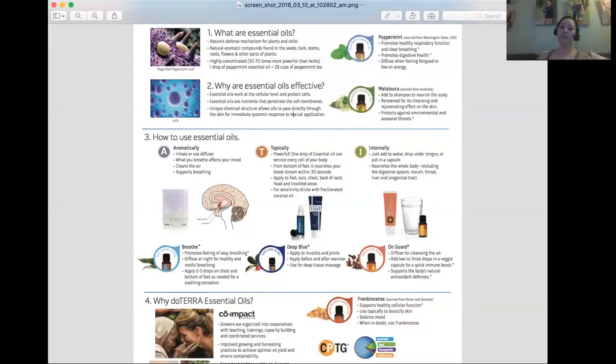The second way to use essential oils is topically. Like I said, when you put an essential oil topically, it absorbs into your skin within 30 seconds. It's amazing how effectively they can penetrate into the skin, reach your cells, and go to work. It's extremely powerful. Just 1 drop of an essential oil can actually service the whole body each and every day. You can put them on the bottoms of your feet, on your chest, or on the back of your neck, which is a quick way to reach your brain.